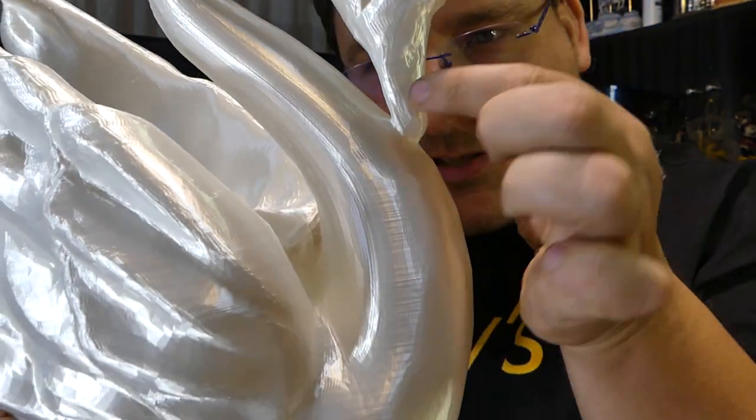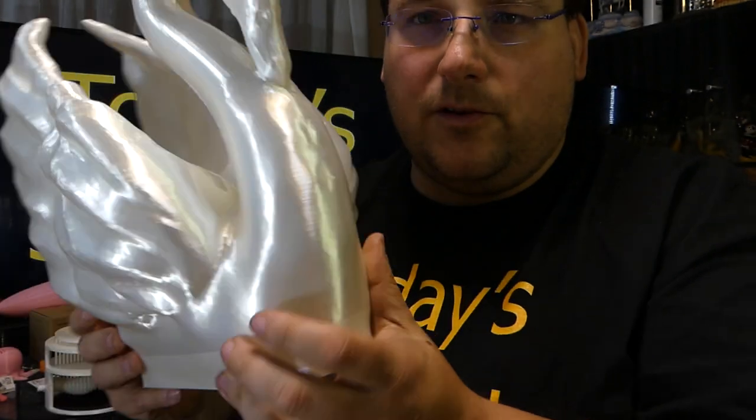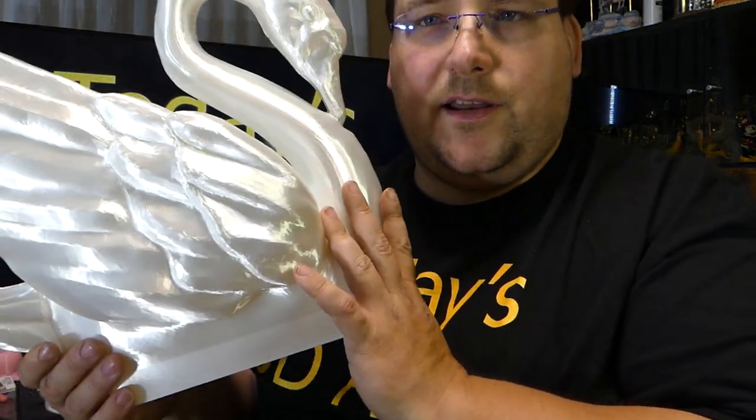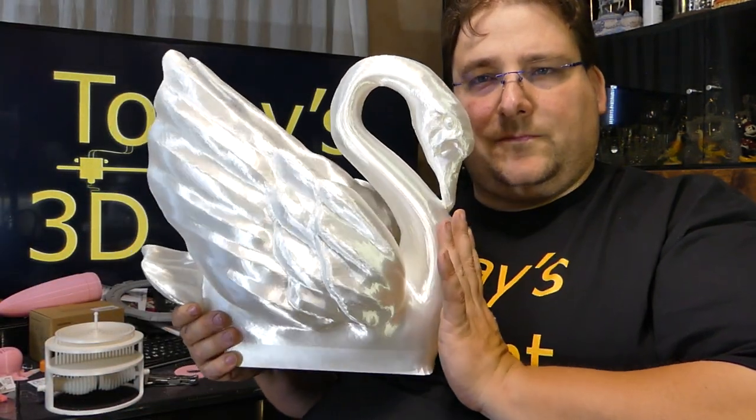Printed perfectly, even this little part here that was a separate island all its own, printed fine. This has no infill, no support, nothing. I don't see a single flaw anywhere on here. All I did was print it with four perimeters. That's it. And it printed stunning. No errors, no imperfections, so it is a perfectly adequate model for a zero support, zero infill print. So that is very cool.